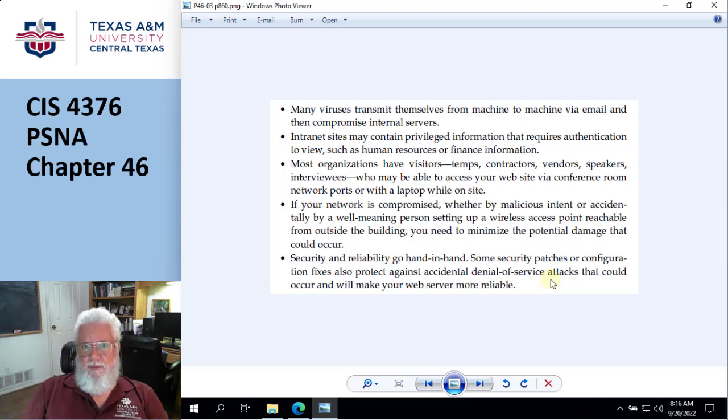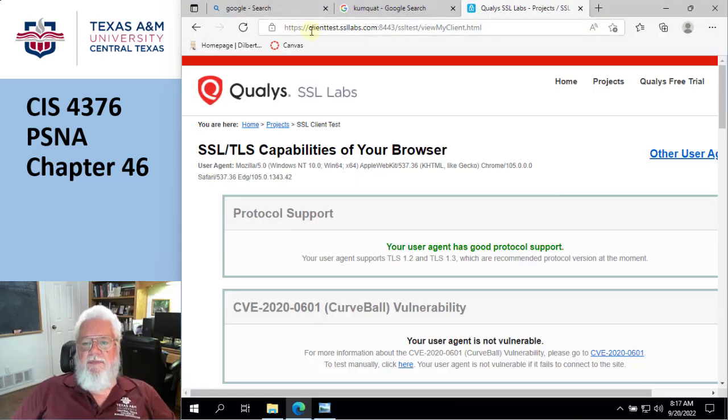Not even TLS 1.0 and 1.1. So I'm going to go see how well my browser is currently configured with regard to that. I've typed in this address from SSL Labs. It says, okay, your user agent is good.